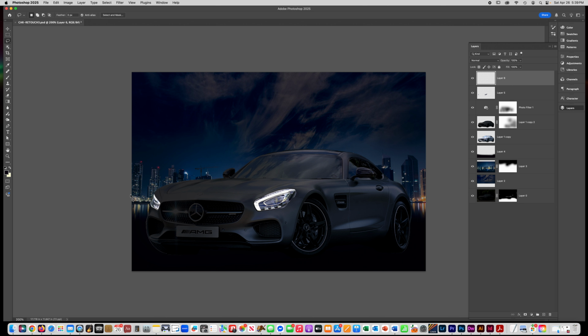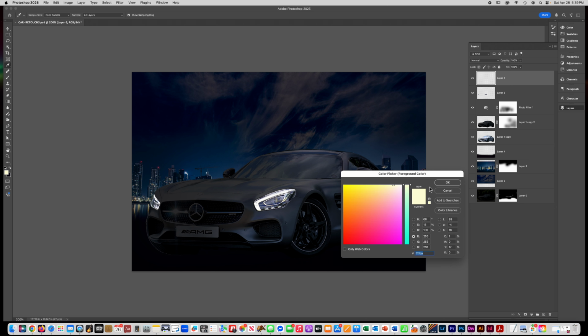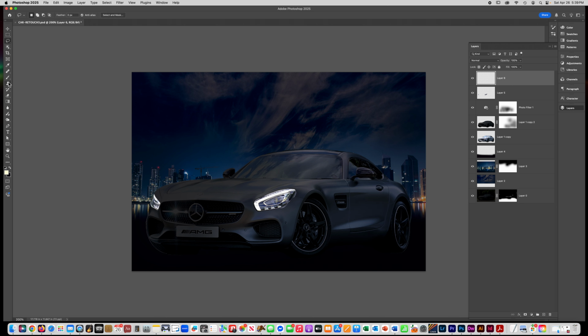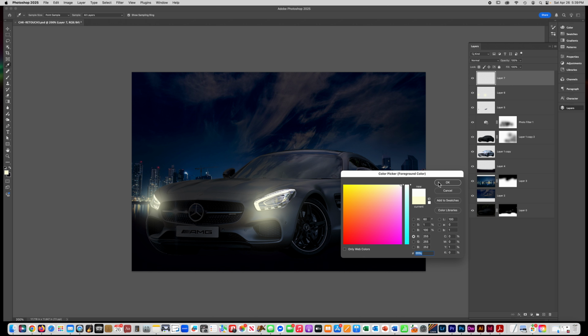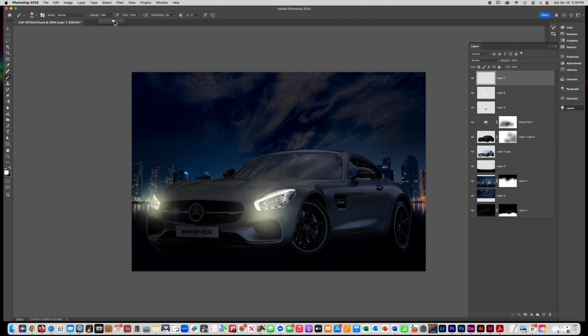Let's add another layer on top and get a pale whitish yellow like that. Again, big brush, not too big of an opacity. I'm going to leave that how I had it set before and just do a couple of clicks here so that there's a glow from the light. Maybe keep it lower, a little smaller. Looks pretty good. I'm going to do another layer, and this time I'm going to get a whiter color, and I'm going to bump up the opacity because I really want this to be brighter.